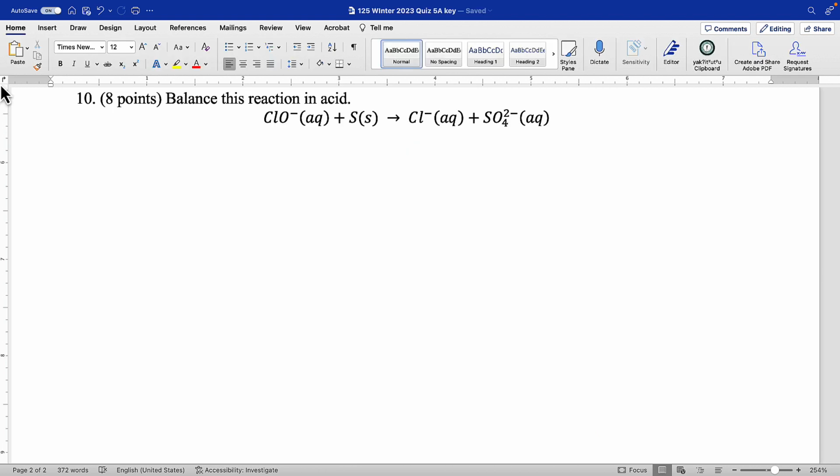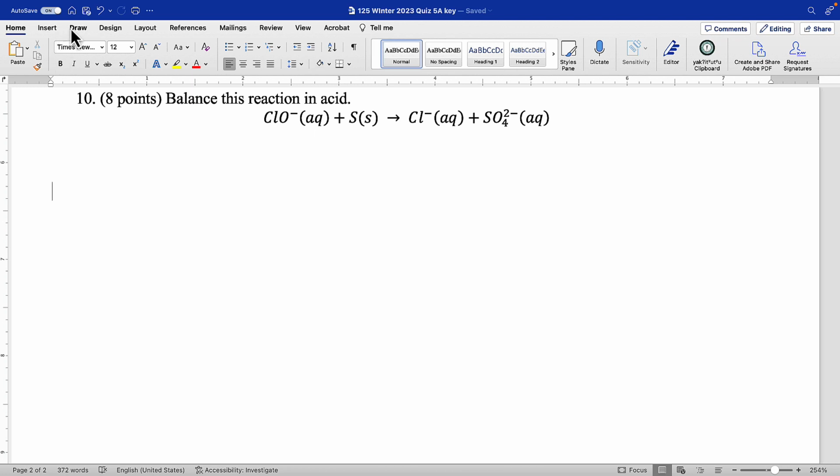So I made a mistake on the quiz, and I gave you a reaction that I realized when I was writing the key is already balanced. And when I was grading the quizzes, I think that threw some of you off, and so I'm just throwing that question out. So I think I owe you a new problem, just so you can see one being solved that's not already solved. So here's another reaction of hypochlorite ion. This time we're going to oxidize elemental sulfur. Okay, so let's go ahead and write this out.